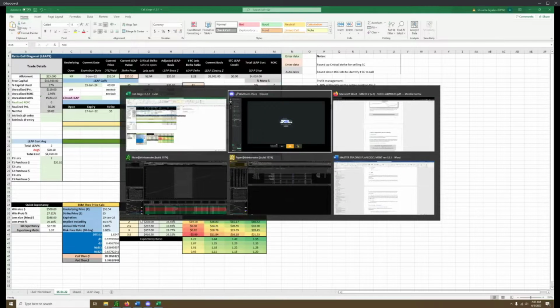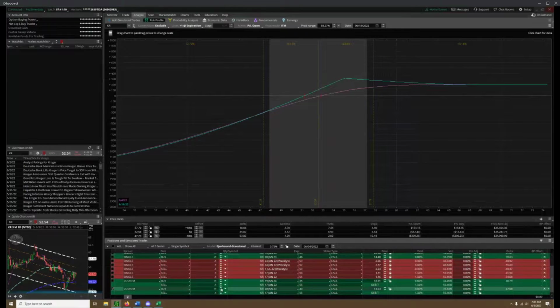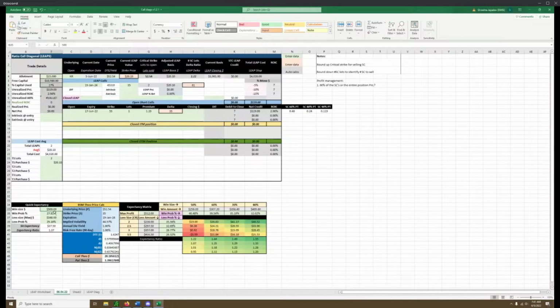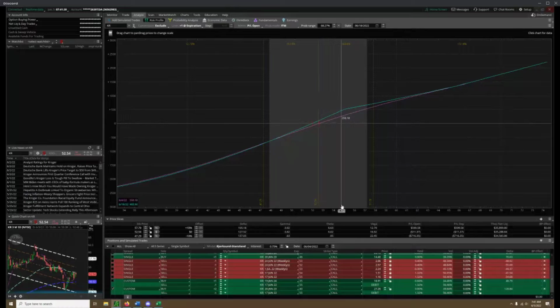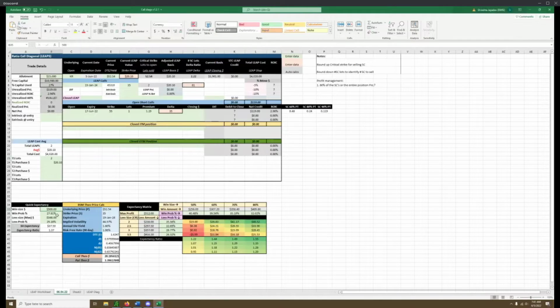But this looks like I'm using the max win. So if I go back to this, at the short strike, if my short strikes go in the money and my long LEAPS are going to get called away, then what's my profit? So I'm looking at 514 at 55, 508. So I put that in there, and then the probability of the stock being at 55, right? So then I go here, just like how you were doing, stock being at 55 at expiration, then I go there, look at that. That's 27.77%. So I feed that here.